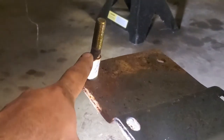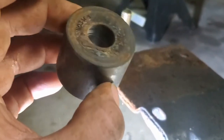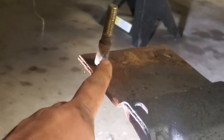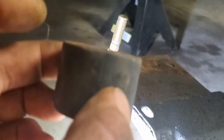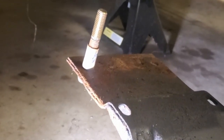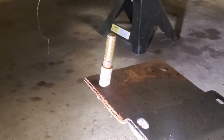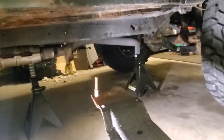I probably would have gone with a 4 inch if I could do it again. One problem I found is this bushing on the end — this is from the transmission drop kit I installed. If you have a stock Jeep, you won't have this, so you might be able to get away with maybe a 3.5 inch bolt, 3 and a quarter, maybe even a 3 inch. The sleeve inside got stuck on the bolt because I didn't anti-seize it. No problem though — it's going to stay in there, it's a grade 8 bolt, it'll last forever. The nuts in the front were inside the frame and ended up being good, so I just kept those.